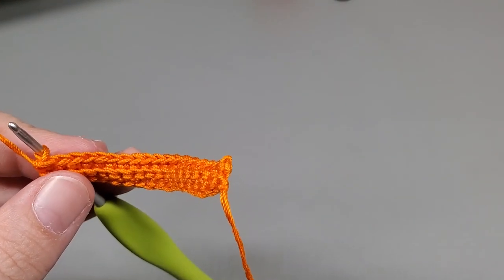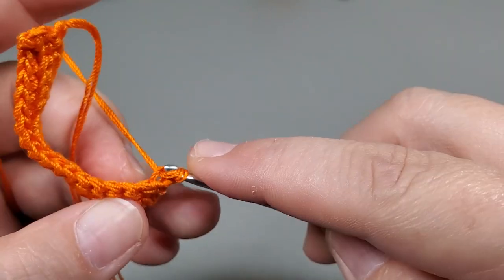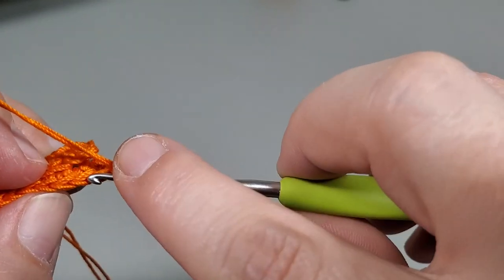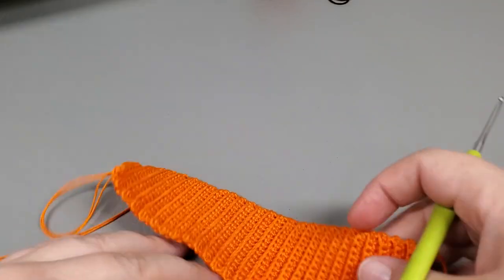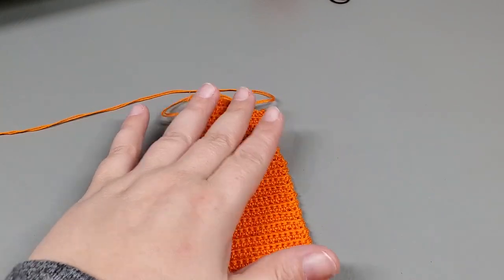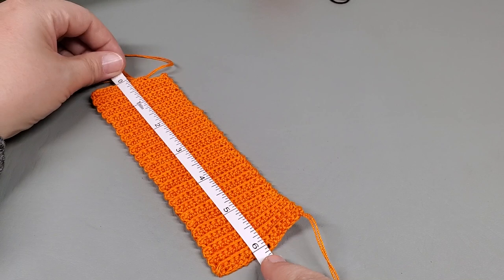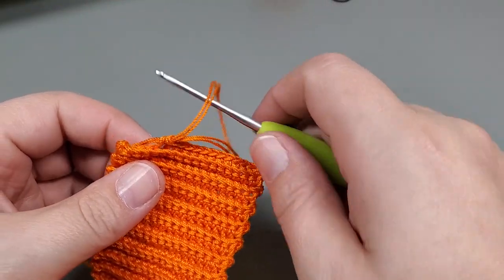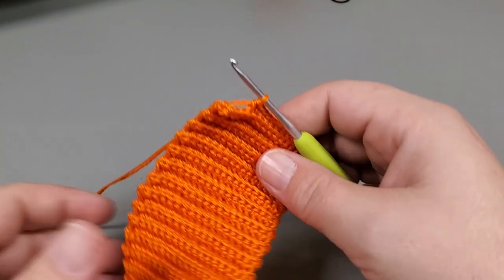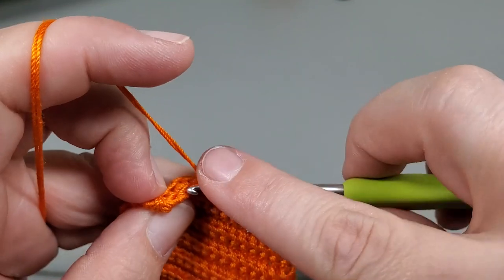Okay, so what we're going to do is repeat row two: chain one and turn, and back loop single crochet all the way across. And we're going to repeat that and repeat that and repeat that 47 times. And our piece should measure 6 inches or just a tad bit over 6 inches. Mine's just a touch over 6 inches. See right there? So you're going to repeat row two 47 times for a total of 49 rows, okay? And then to finish off, I've got a couple more I need to work into.